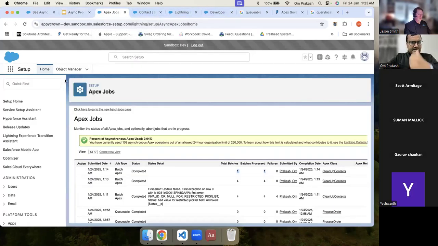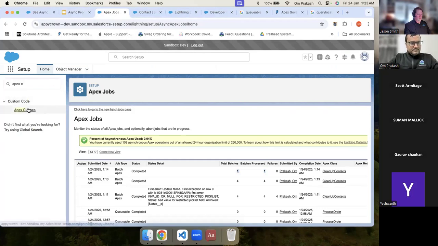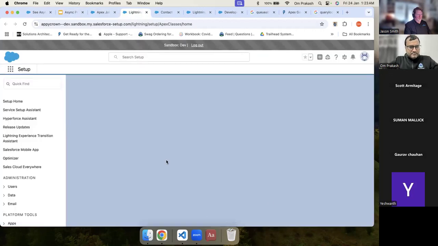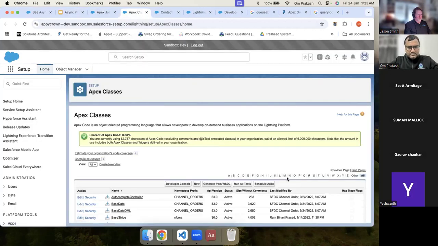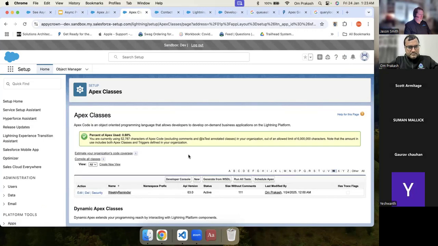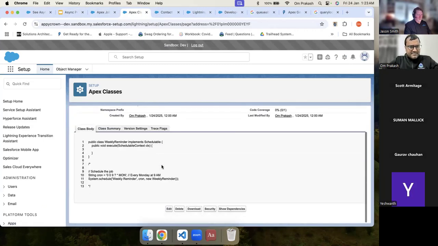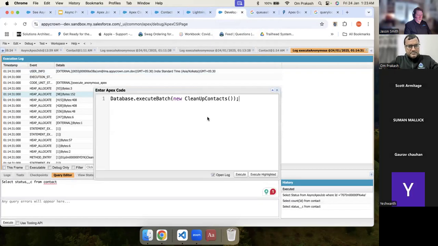Let's go quickly to the class. Okay, same screenshot I've taken from VS Code, and I'm just copying this cron expression, and let's go to the developer console.